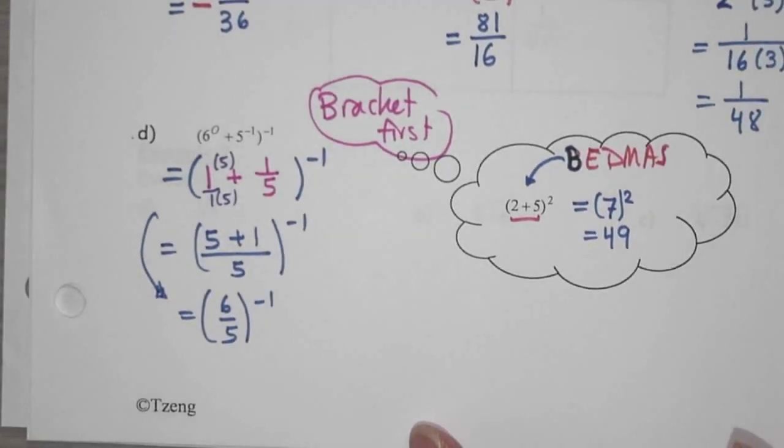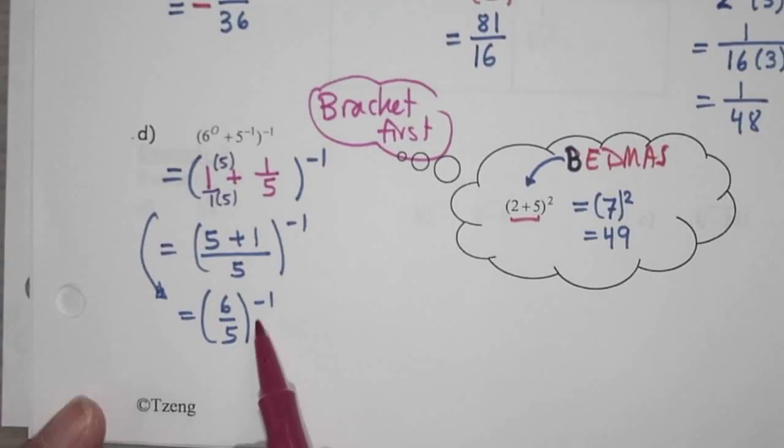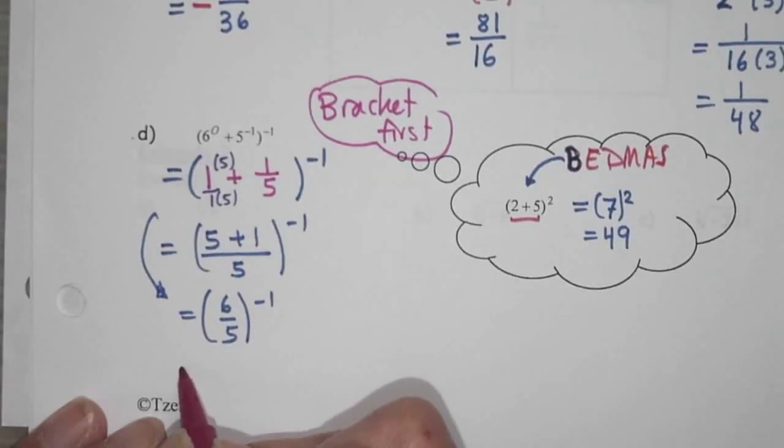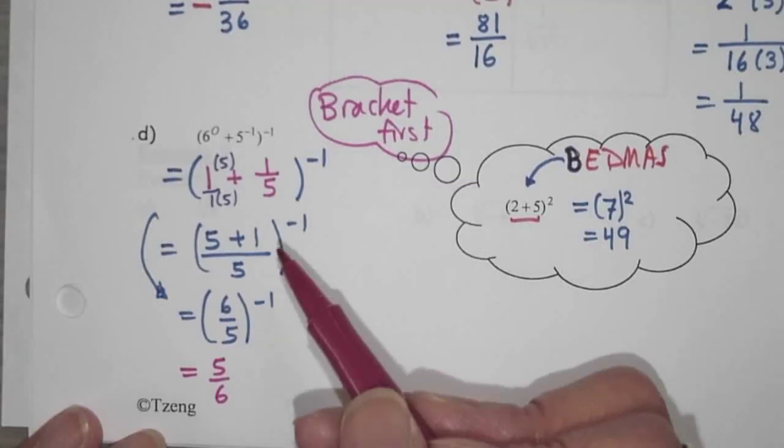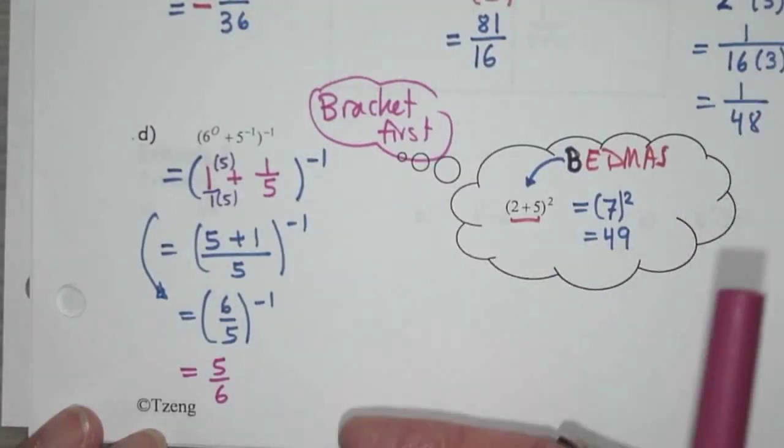We're almost there. Last step is yes, that little flip. So it's going to be 5 over 6, and we're done. So notice my flips that I do, I pretty much only do that at the very last step, like when I can't do any other exponent laws and any other simplifying. I shouldn't be doing multiple flip, flip, flip, flip, flip.